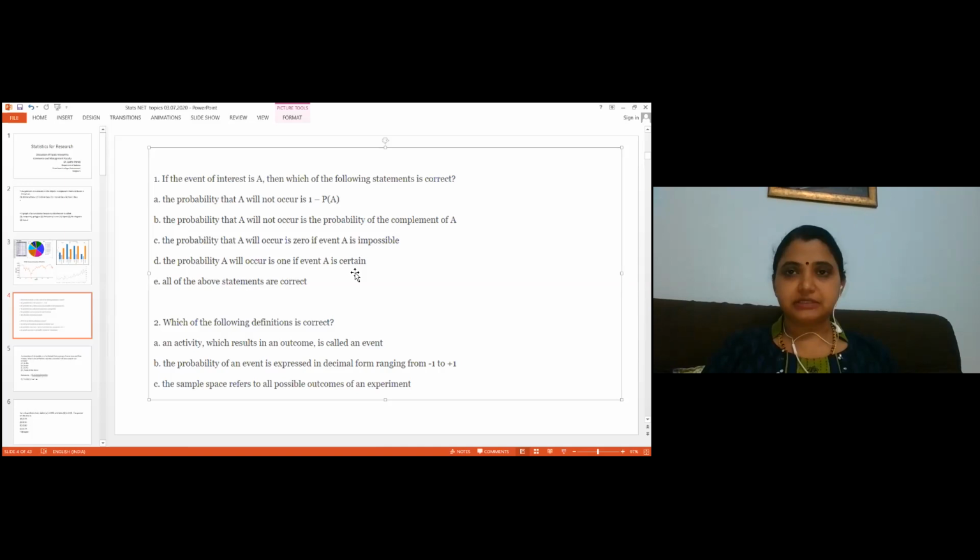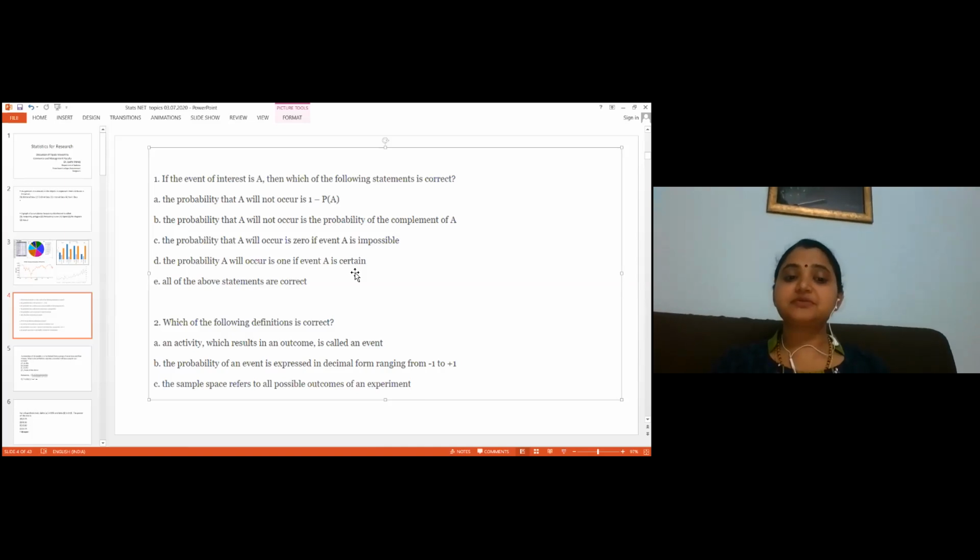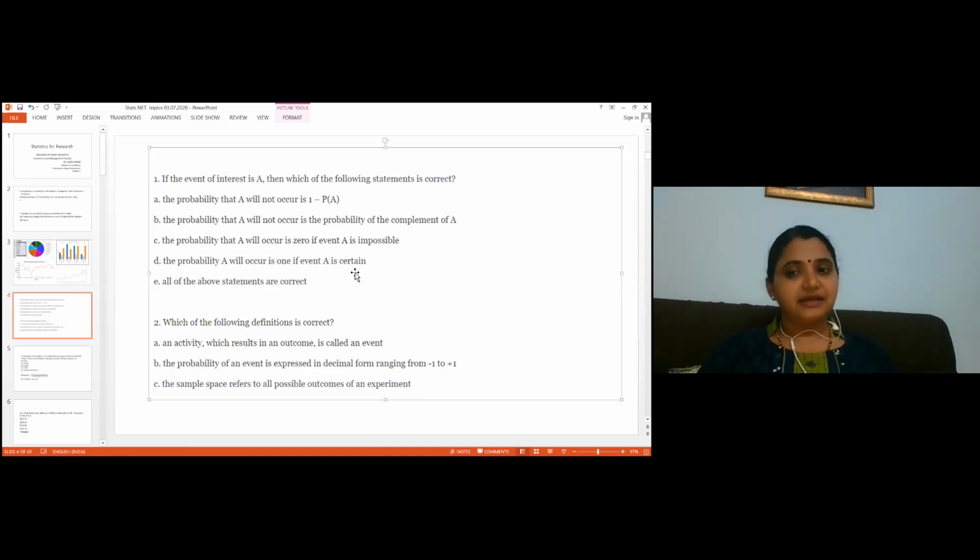Like when we toss a dice, what is the outcome of it? So the outcome can be 1 to 6, any of the numbers. We can also define them as events 1 to 6. So activity doesn't come under the purview of probability. That is why the first statement is not correct. I hope it's convincing. Whereas for the second statement, we know that the range of probability is 0 to 1. Sample space is defined as the set of all possible outcomes of a random experiment.